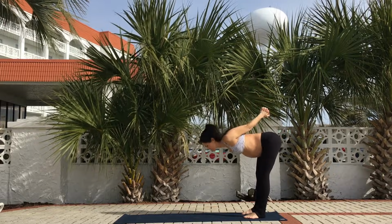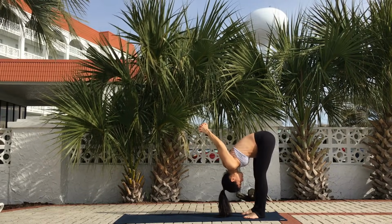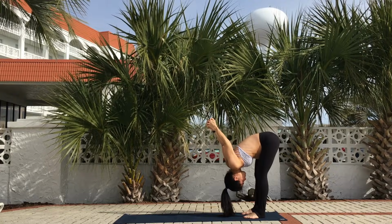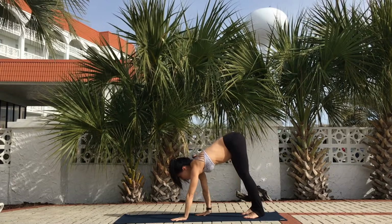Interlace hands together behind your back. And on your exhale, split your feet hips distance and take a forward fold with a shoulder bind. Best effort to squeeze palms together to touch. Maybe shake the head, yes and no. Soften your face, soften your neck. Release your binds and walk out to high plank.